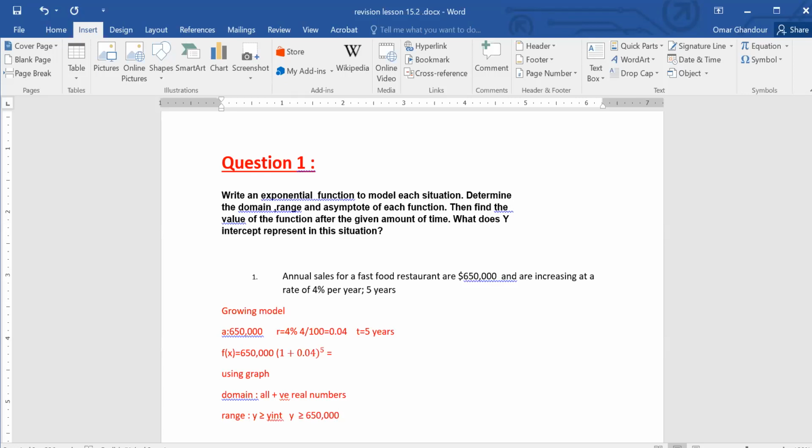Okay, very well. Let's find the asymptote. So we wrote the equation. We will find the solution. The domain using the graph, which I did in my mind, it's not to be graphed. Just understand the shape and then you will be able to find the domain and range. We need to find the asymptote.